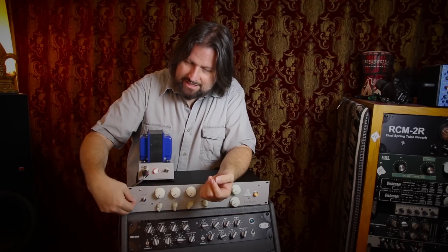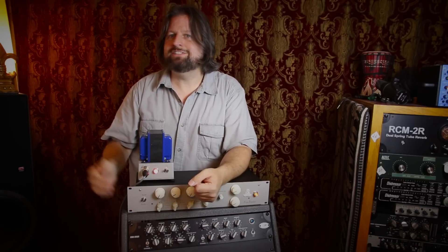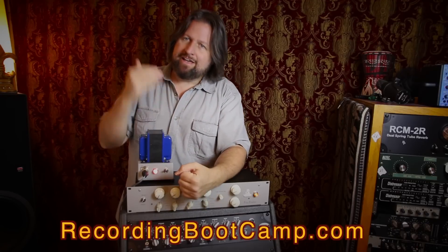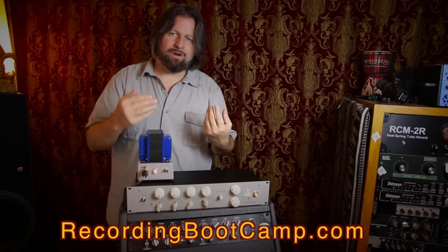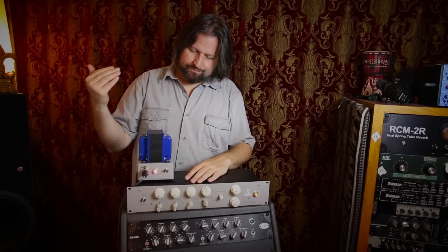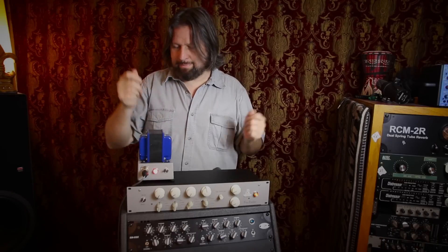I wish there was an additional option for a hardware bypass. That said, I almost never wanted to not go through this. I did a lot of tests — especially in mastering — where we ran stuff through it and then compared it without. And every time we chose the Fluxbender. Every time we preferred the sound of audio going through this versus not. It's one of those things where it just sounds pleasing — maybe a little bigger, a little more detailed. Not massive night and day differences, but every time we listened, it got better. You can always repatch or bypass physically, so not the end of the world.